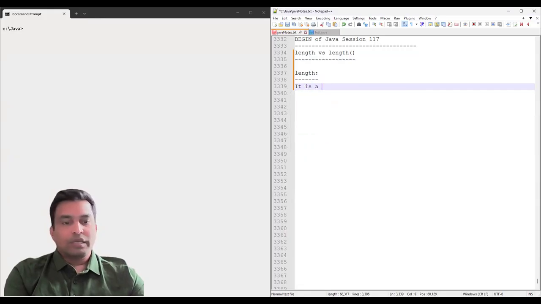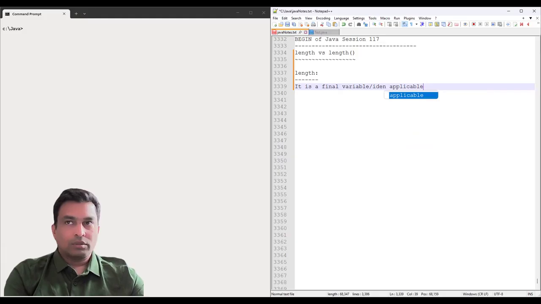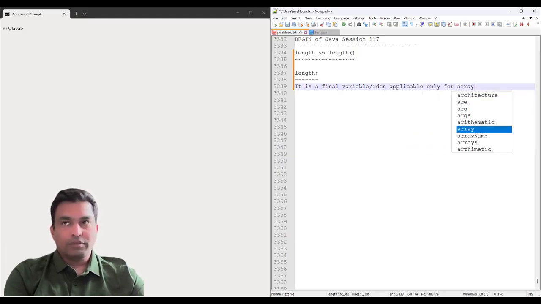It is a final variable or identifier applicable only for arrays.